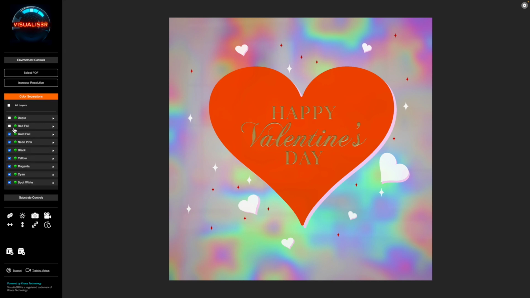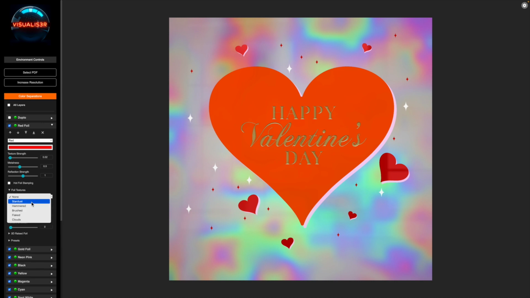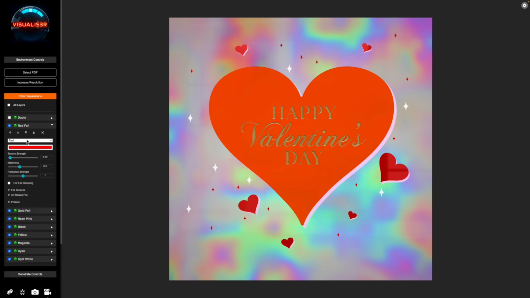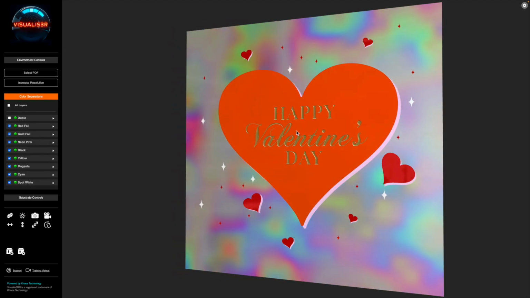Okay, now the next thing is we have the red foil. So in this case we have the red foil, which is just flat. If you wanted to, you could add textures to it. So there are some hot foil stamping systems out there that have different textures like stardust and hammered and brushed metals, etc. We're just going to leave it as flat for now. We can also change the colour of the foil. So if we don't think that red's quite the right shade, maybe it needs to be a bit darker, then we can go into the colour picker and we can make it darker, we can make it lighter, etc. So red foil. So that's one option of it, and we now have something that we can move around.